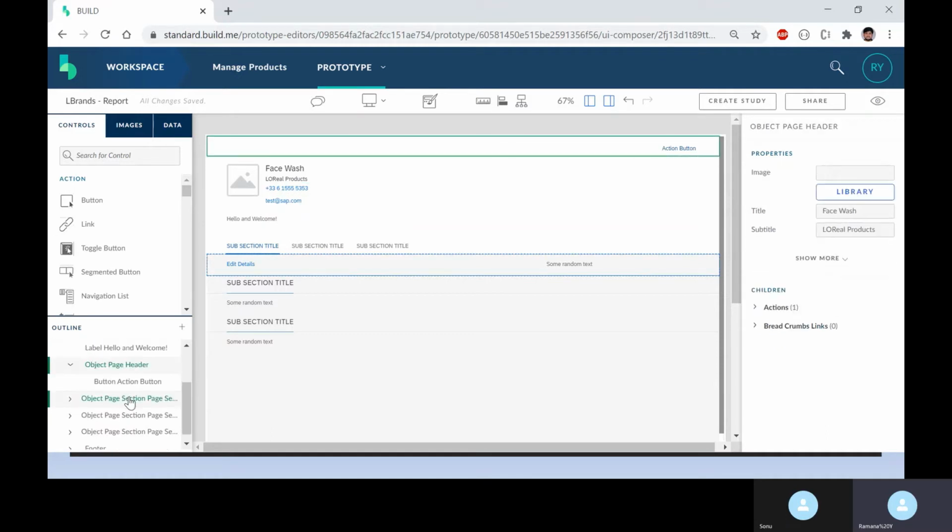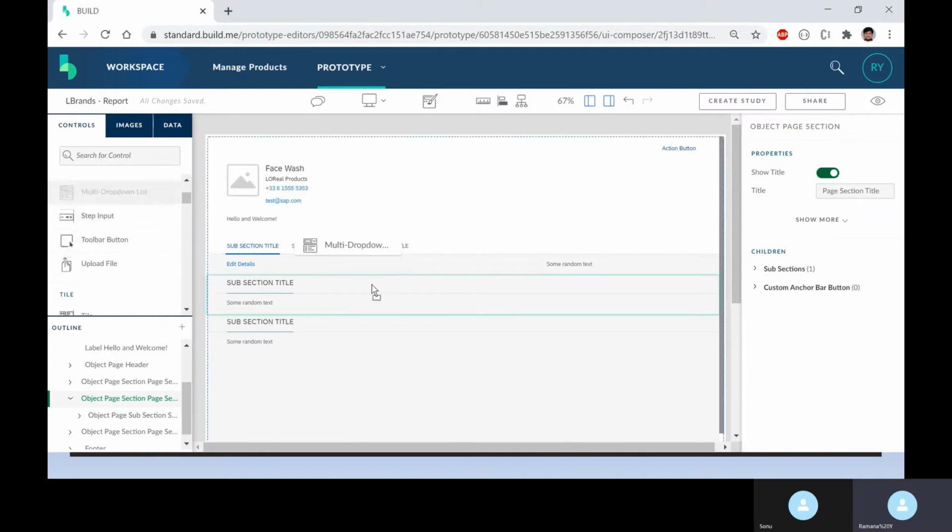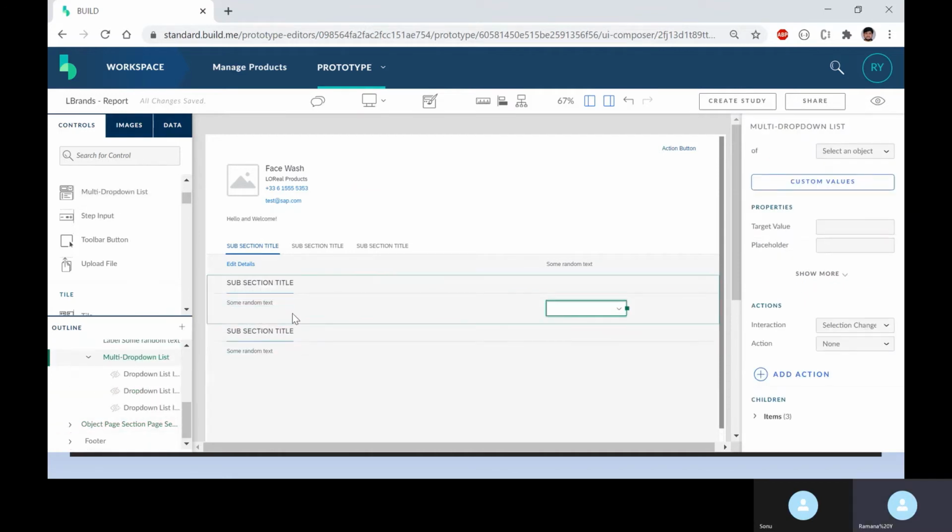So each area we can select it, and accordingly we can check on the right side what all values we want to change, etc. In this case, if I wanted to change for this subsection, I can click on each of the individual sections. So section 1, section 2, etc. And there we can try to modify the details around. Okay. So if you want to add any property, drop down list, etc., we can add a drop down list as well. So we can tweak around. Whatever changes we want to do, we can do.